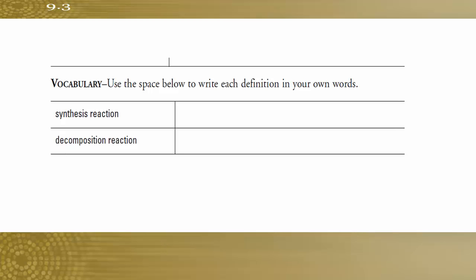Next section is simply vocabulary, and here the idea is not to just copy it out of a book or even from the material above on the page, but to put it into your own words. When you have to put something into your own words, it makes your brain process it, and basically it's a synthesis process in your brain that's going on in order to end up with something we would call learning, right? So again, I don't think you'd have any problem. If I was going to define synthesis, I would say 2 single reactants come together to form a larger or joined product. Right.